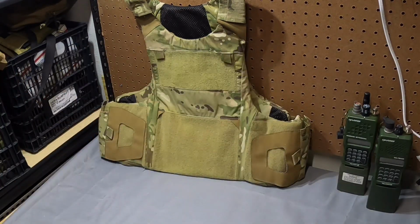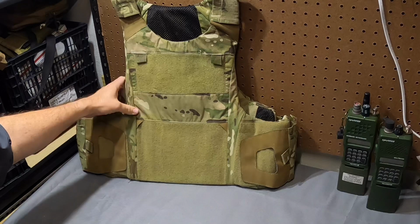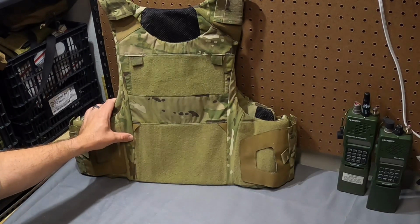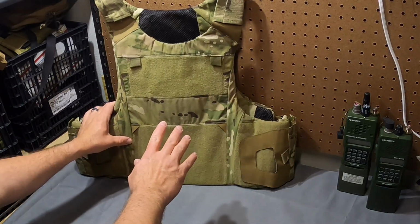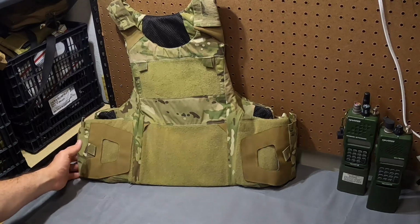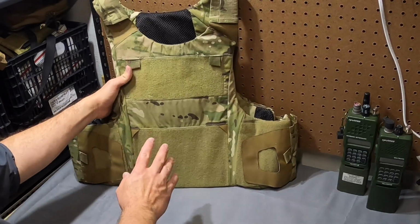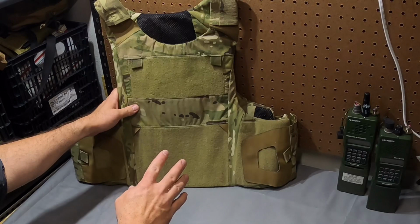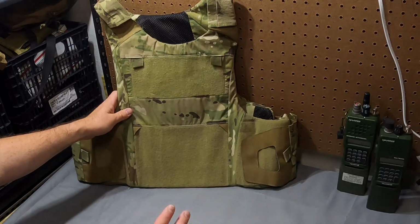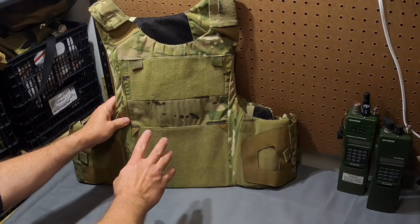All right. This thing behind it is something different, all right? And there's different things that we can call it. I can call it full coverage body armor. If it wasn't this cut, you could call it concealment cut. But this thing is meant primarily to hold soft armor of a larger coverage area and happens to hold a plate, a hard plate. The fact that it holds a hard plate does not make it a plate carrier, all right? It sounds petty, but words matter. If you tell somebody that you need a plate carrier and they give you this because it holds a plate, that's not really what you asked for, all right?